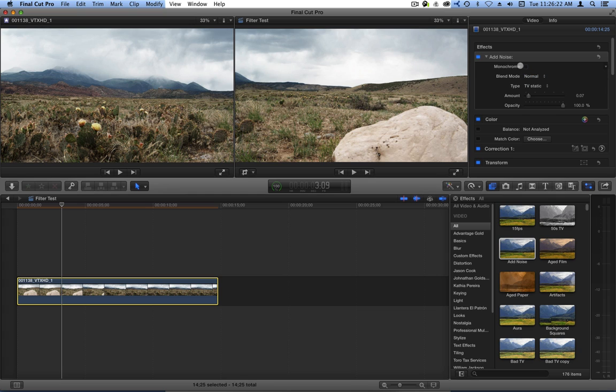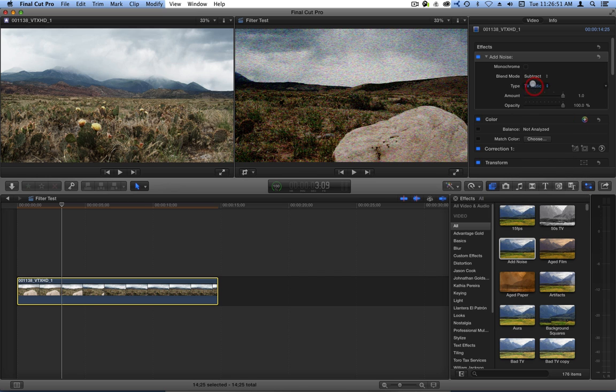So here's what we're going to do. We've got monochrome noise, which you can turn on and off. Well, let's add a whole bunch of noise first. You see what it's doing to the screen? Now, if we turn the monochrome on, it will turn that noise into black and white, basically, instead of color. So you can see this looks like a TV that's kind of losing signal. A staticky television.